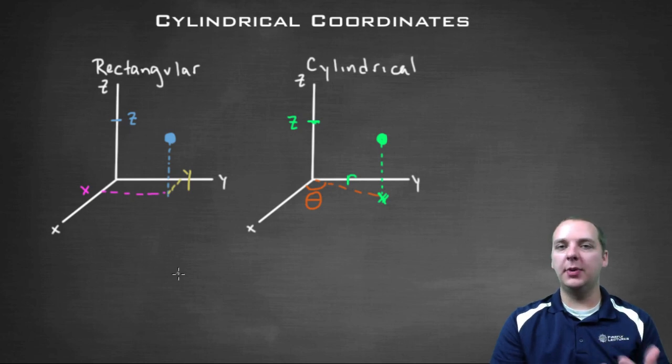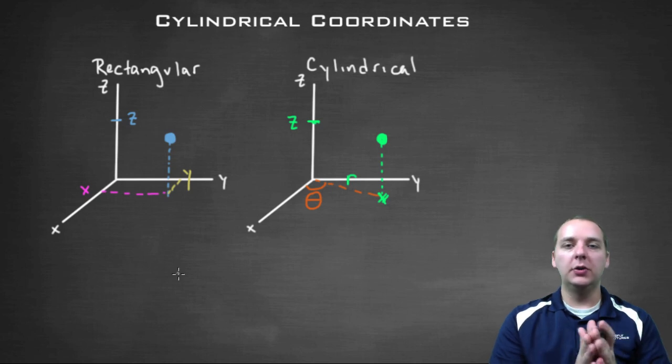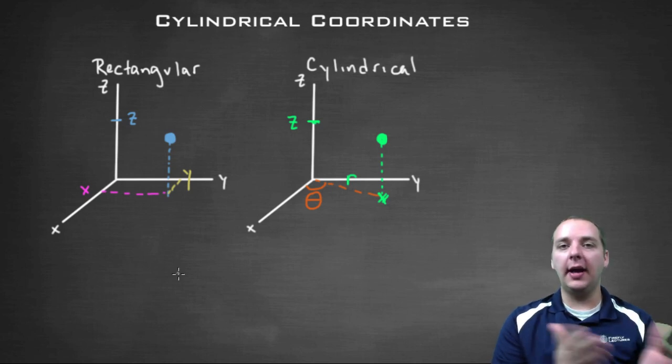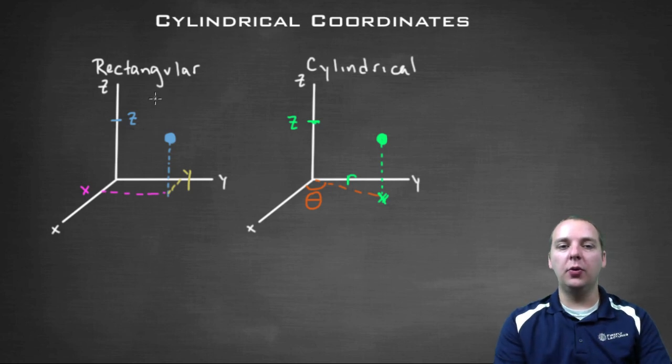Hands down the most common way of expressing a point in three-dimensional space is using rectangular form that we studied for a long time. Even back in previous math classes, rectangular form was where you just had an ordered pair x, y, and in three-dimensional space you would have what's called an ordered triplet x, comma, y, comma, z.